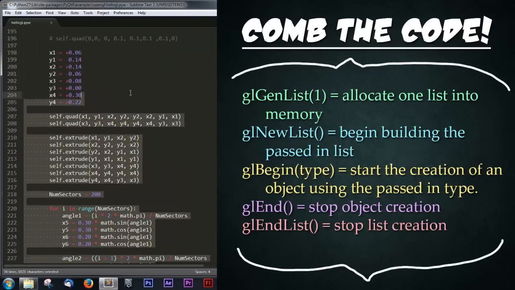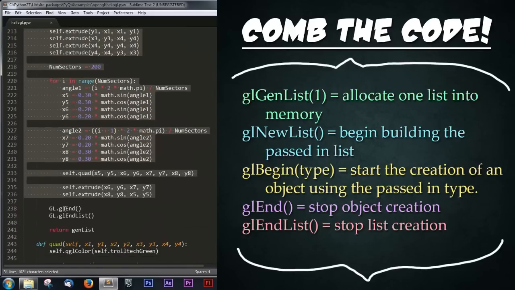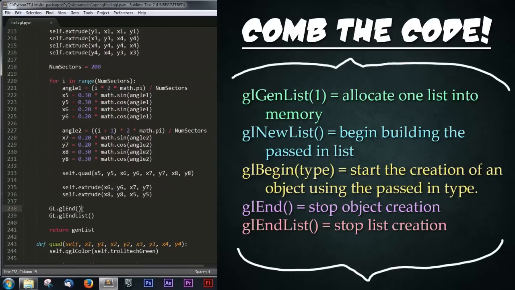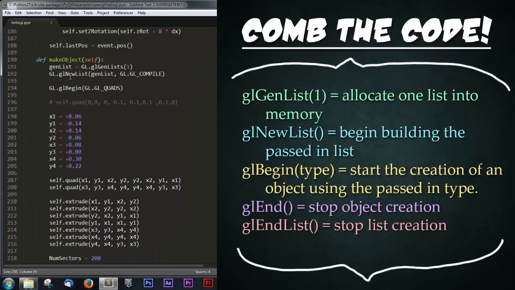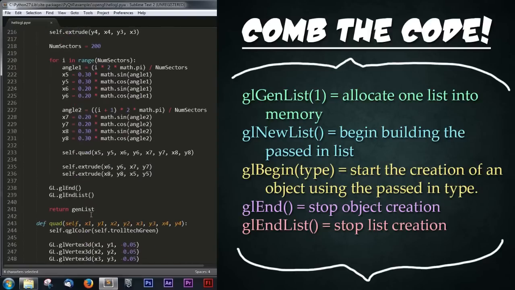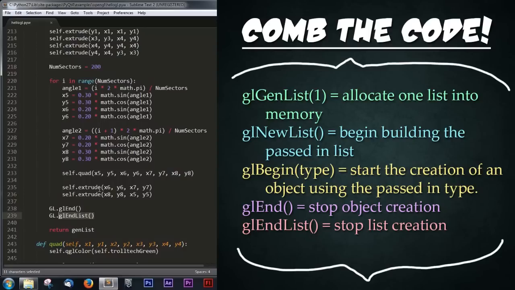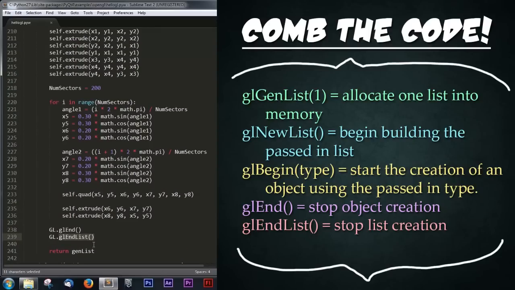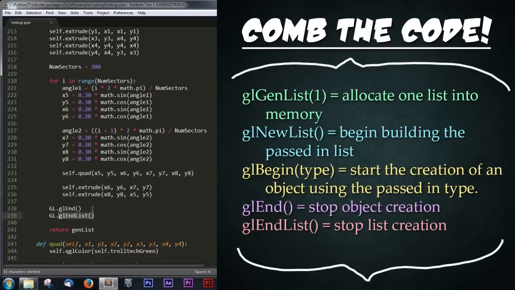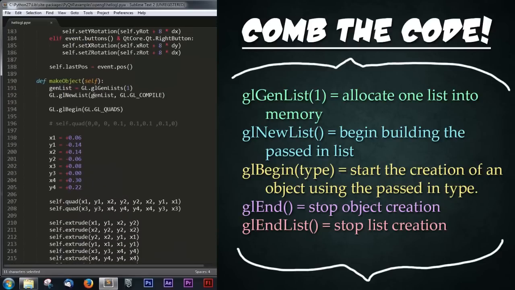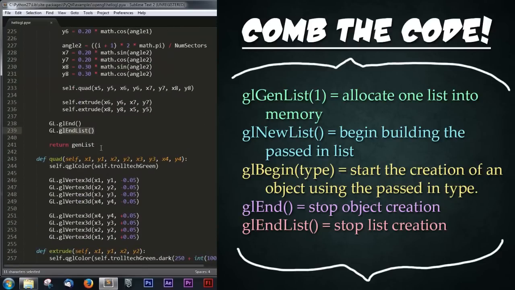So that's all creation stuff. Right here after this is the glEnd function. glEnd is basically to encompass everything after glBegin. So wherever you have a begin, you have to have an end in order for OpenGL to understand, okay, I'm going to stop here. After that, you're going to call glEndList so that we know we're not creating any more objects and the list is completed. And so everything is then packaged up and stored in that variable genList that we created above. And then we just return that genList. So everything's stored in memory.